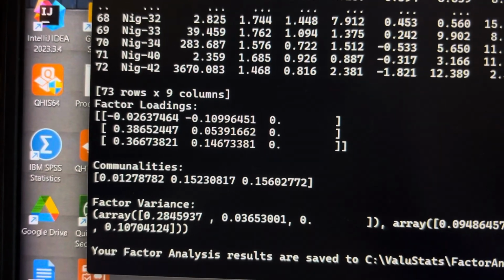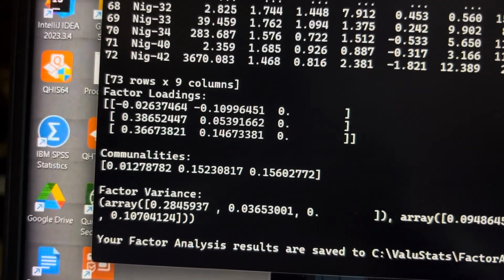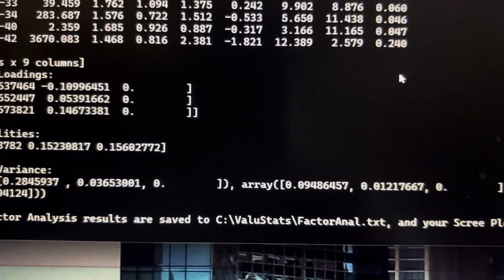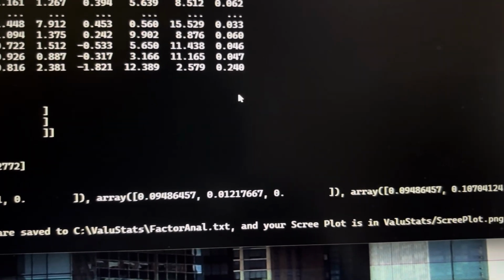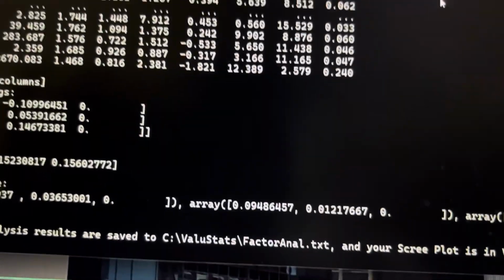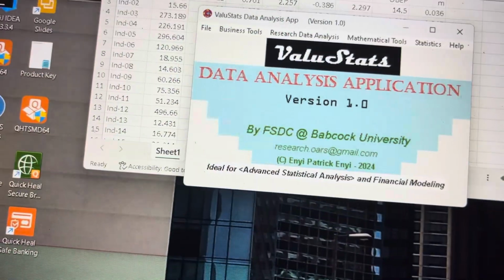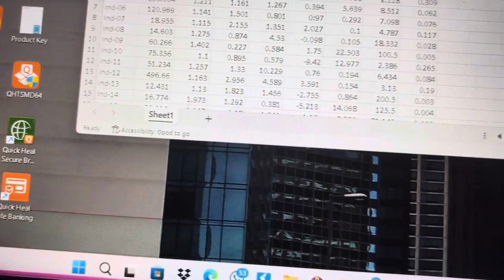And then there are also commonalities for the three factors, then factor variances, and telling us that the factor analysis scree plot is saved as a PNG, and so on and so forth. So that is for this. Now let us do another one.